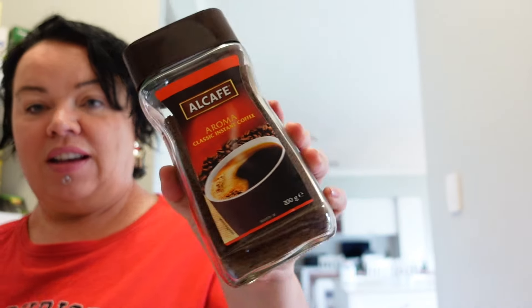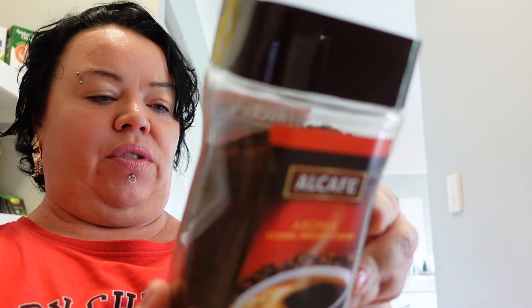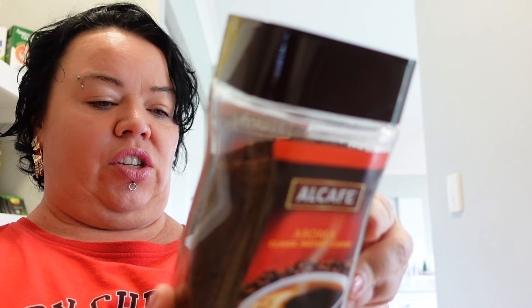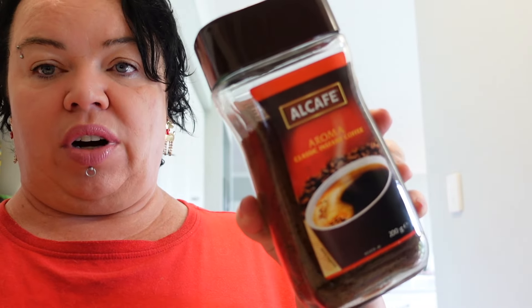Here is my mundane life. This is the coffee I'm using currently. I'm not really fussed about the coffee — like what brand or whatever. This is just the Aldi one. Michael said it's about a fraction of the price of the regular Nescafe stuff and it tastes the same, so yeah, why not?